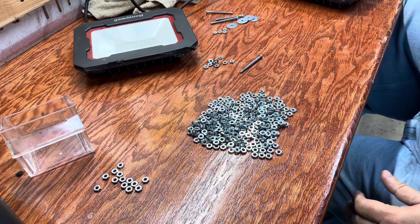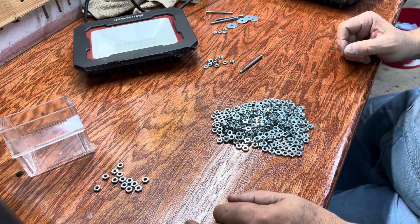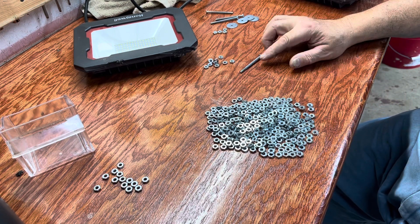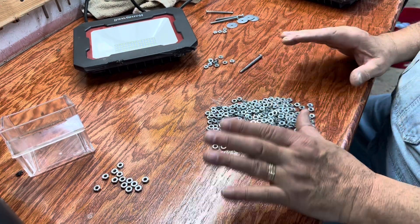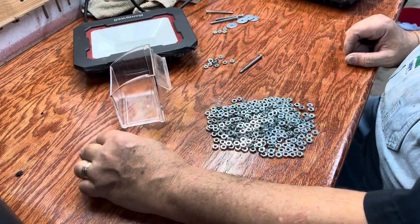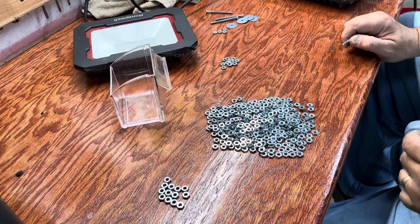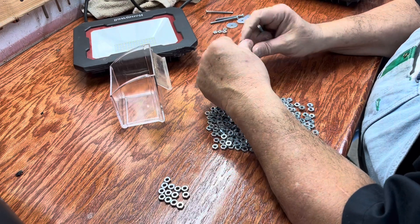I have to stop and do something because I got time. This is gonna be very boring but I've been meaning to do it forever. What I did was mix up some nuts — I forget if these are number tens or number eights — and I've got eights and tens mixed up in this one thing which lost its tag. So I'm gonna separate them: the ones that thread onto this go into one pile, and the ones that won't go into the other pile. I'll tell you a story while we do this.